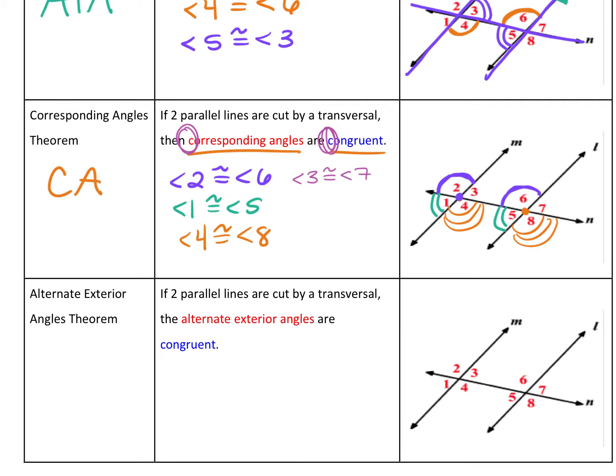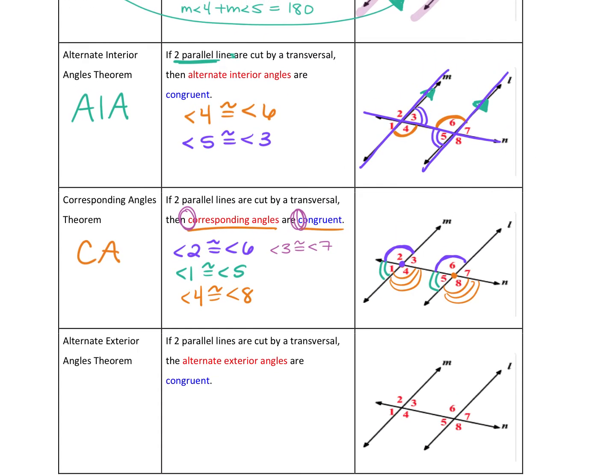So, why isn't angle 4 congruent to angle 2? It is. They're just not the type of angle we're talking about here. The correspondings are the ones that are marked the same. But 4 and 2 are congruent because they're vertical angles. So there's all kinds of congruent angles here. We're just identifying the type that we're talking about. So these are the corresponding angles.